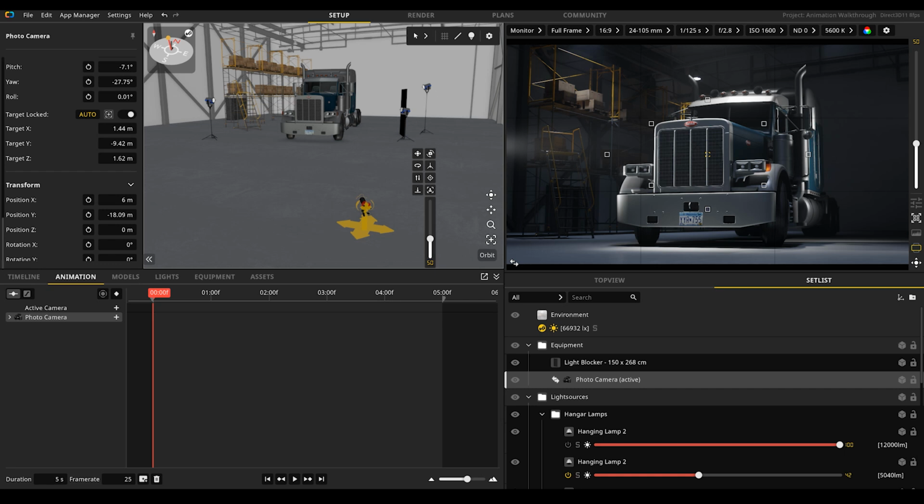Hey, welcome. I'm here to get you started in animation in Set.a.light 3D. I've already prepared this scene from a large truck that was included in a recent update, and I just want to have a camera push-in animation.